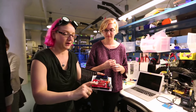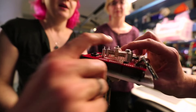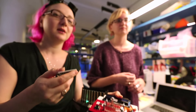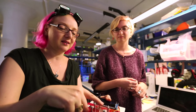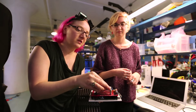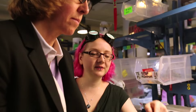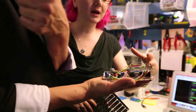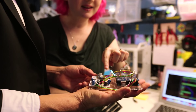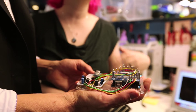Each tester has pogo pins — little springy contacts. When you press it down, it makes good contact with the pads underneath. You don't have to permanently attach it; you just push it down and it goes through the test procedure. This prototype tester has little wires everywhere — it works but it's not sturdy for long-term use. Once we verify the tester design, we'll go back and make the final production tester.